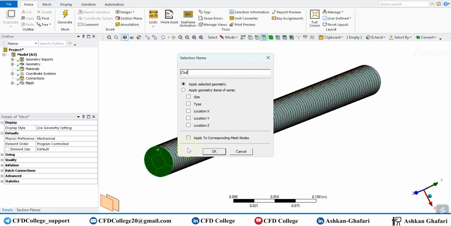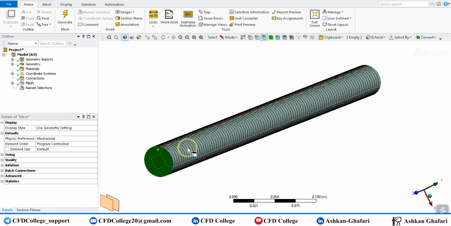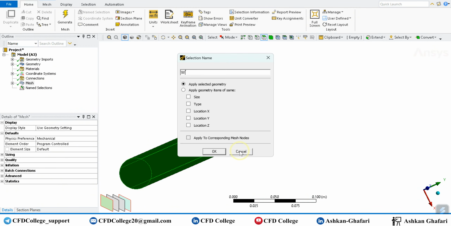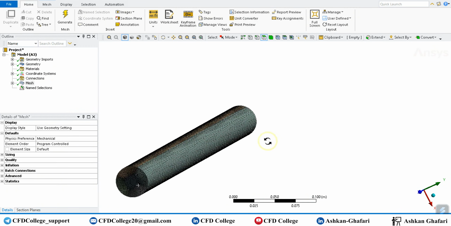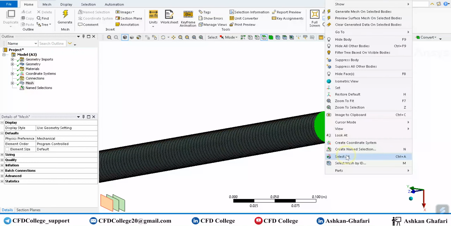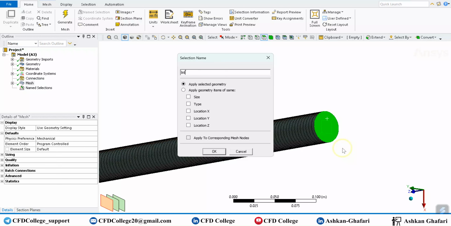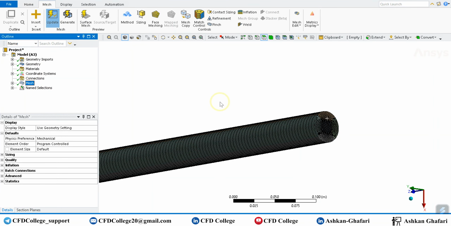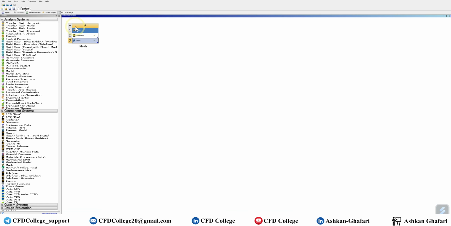For example, here is outlets. These are walls, and these faces represent the inlets. And in the end, you have to click on update to see the message or to have this block checked.